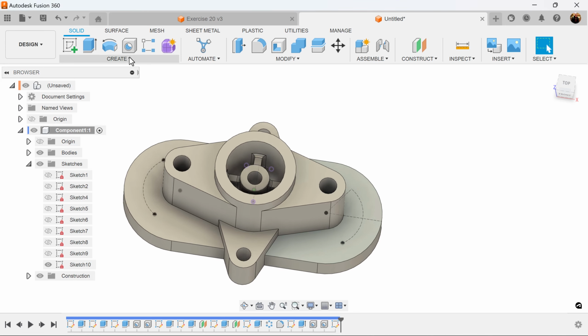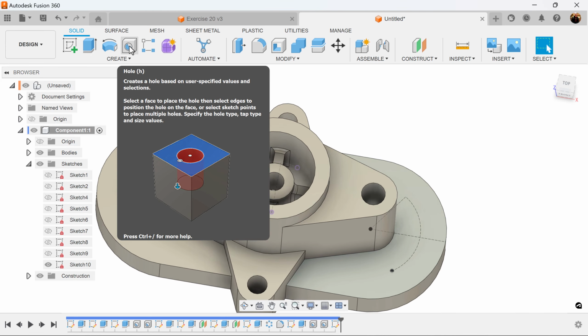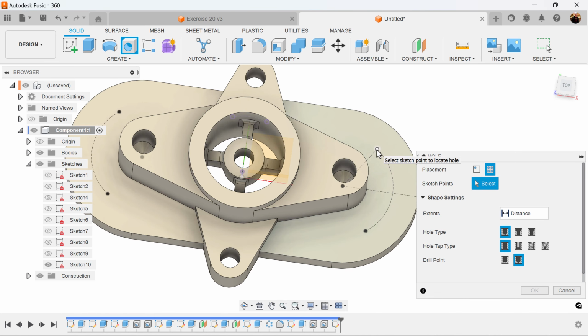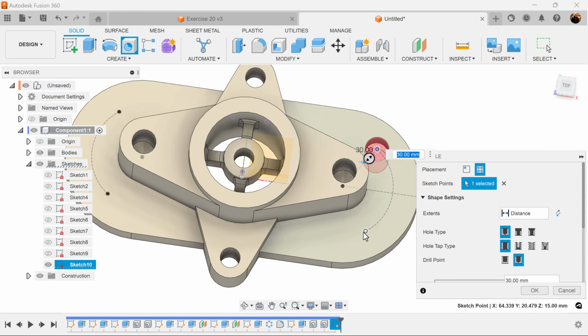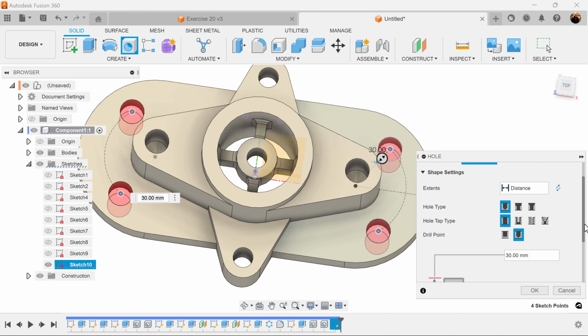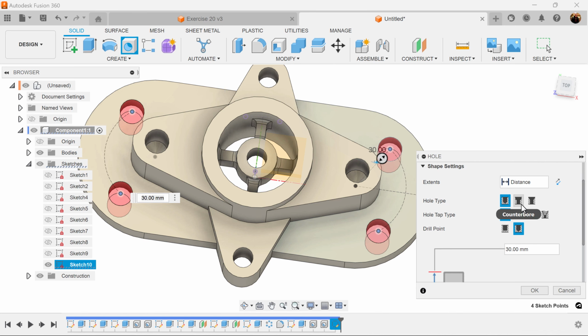Next, we're going to use the hole command. Select the hole command. At the top for placement, we're going to go from sketch. And we're going to select the 4 points of the arcs. And we're going to add the parameters as follows. The hole type we want to be counterbore. These two can remain the same.